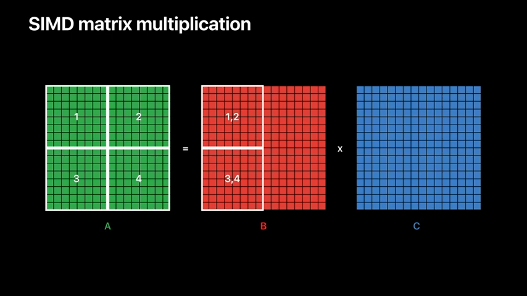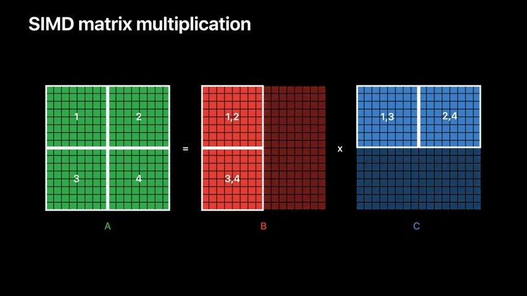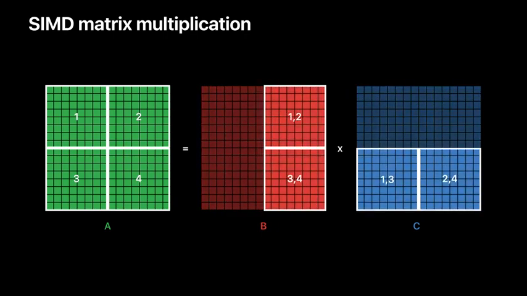Next, we partition the first input matrix. Here, each SIMD group in a row shares a single block column. Then, we partition the second input. Here, each SIMD group in a column shares a single block row. Then, we will accumulate the products from the first set of 8x8 results and the second.